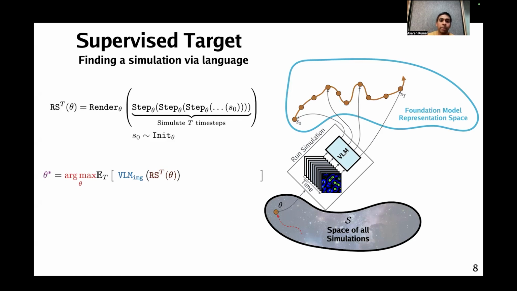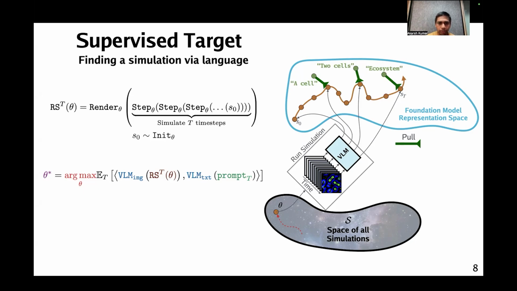And from the sequence of images, you can take each image and embed it using the vision language model's image embedding function into a latent representation space, what we call the foundation model representation space. And basically now you have a trajectory of latent points in this space. Then you can measure how close this trajectory lines up with the thing that you want, which is the trajectory of prompts that you can describe. So in this case, we're measuring how close a simulation is to going through the points a cell, two cells, and then an ecosystem. In this way, we're quantifying how much this simulation entails self-replication, right?